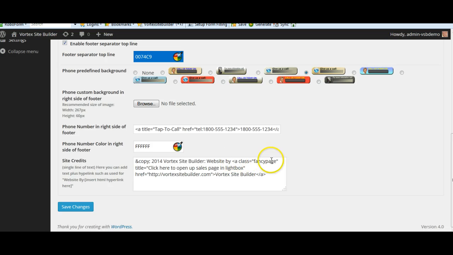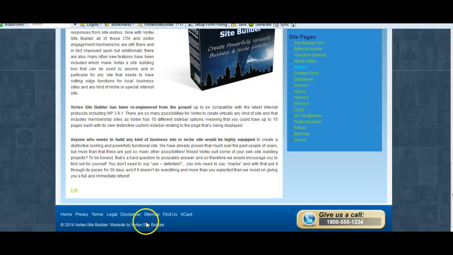So looking at that once again, I'll note that we have already noted the custom HTML for this in the forum, in the topic for editing the footer. You'll find it there, where it says if you want a class distinction for a link, just put in, before the href, class equals fancy page, and then if you want a title, you put title equals click here to open the sales box in Lightbox, then the href behind that with the actual anchor, and the closing anchor bracket behind the actual text that you want. So that's how we get that there.